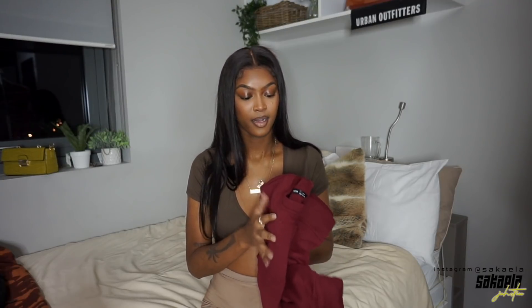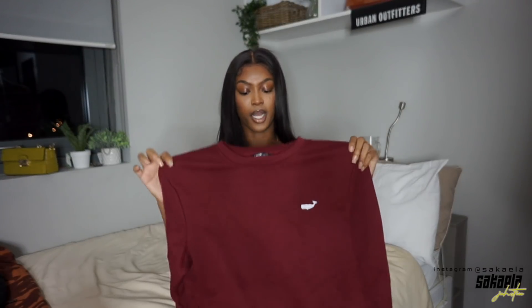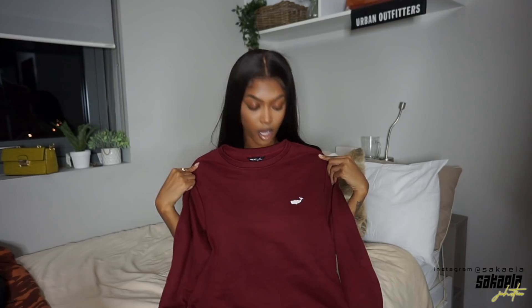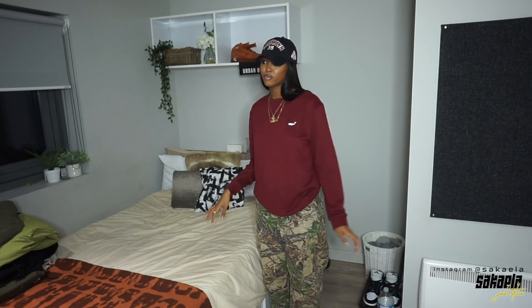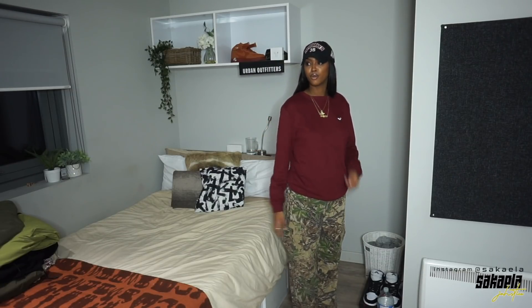I have this crew neck and I don't know why I'm so obsessed with it — it's really basic, but it's this very nice wine-colored crew neck with a little whale detail on the shoulder. I got this from the women's section in a size medium. It feels really really well made — the material is so nice, kind of stretchy. It's giving me a proper crew neck. I absolutely love this color. I feel real comfy, real nice — I feel like myself, like I can walk the streets feeling like the baddest.